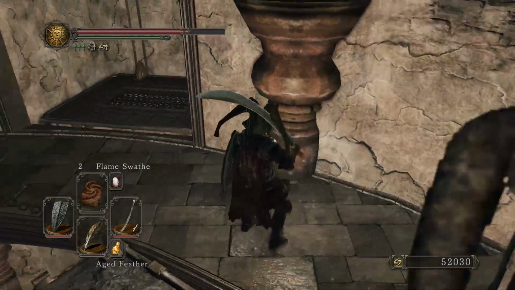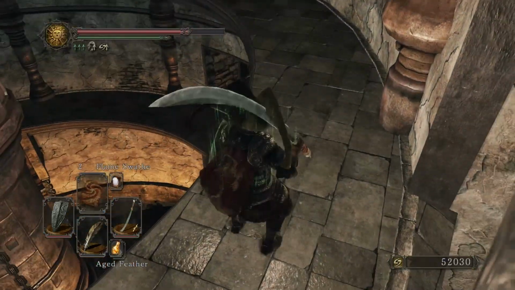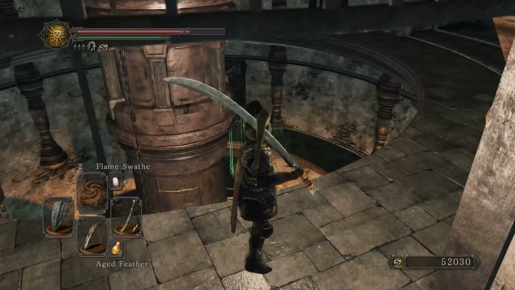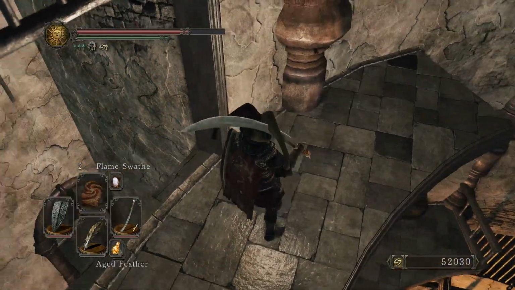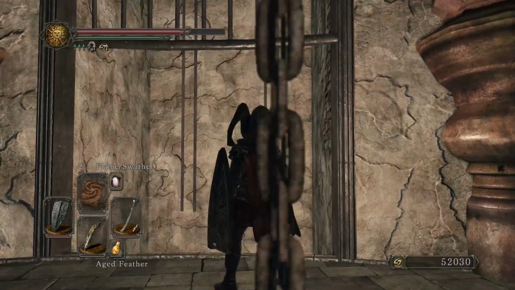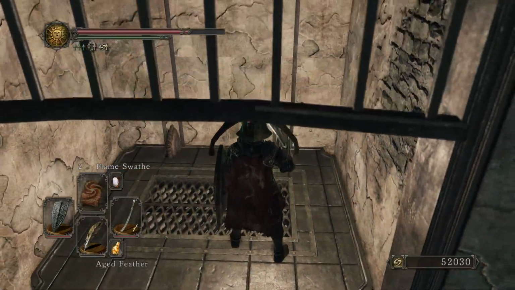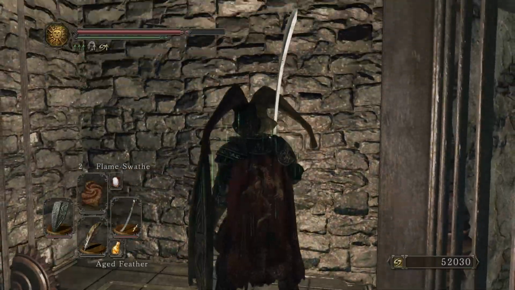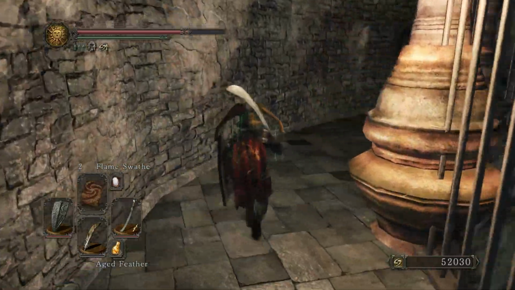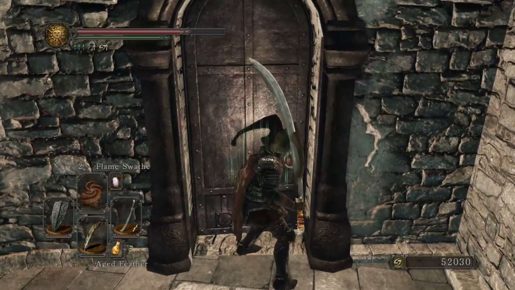If we go all the way up to the top, we've got another elevator up, and I should have taken it instead of just sitting here. We'll wait till it comes back down. And this will take us up. There's two ways we can go. First way is here. We can go into this room right here.